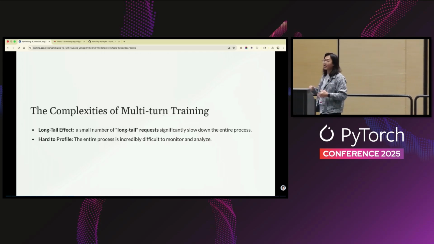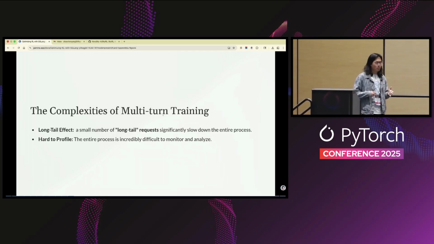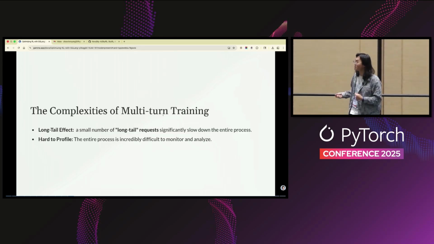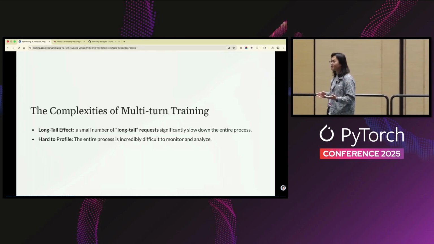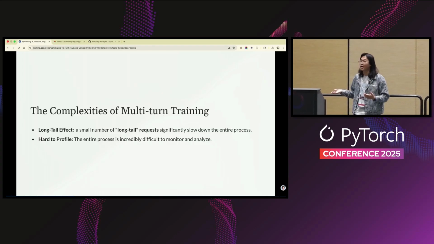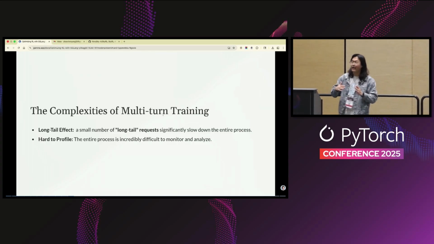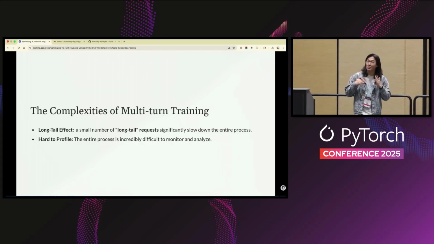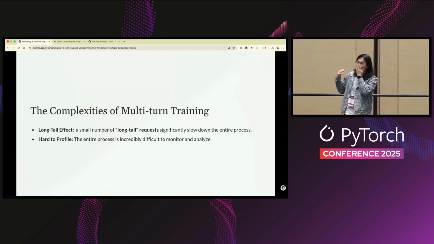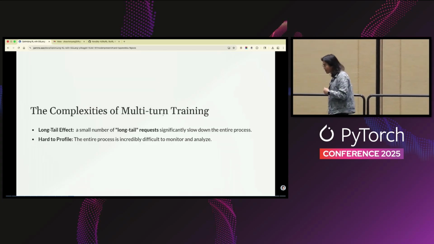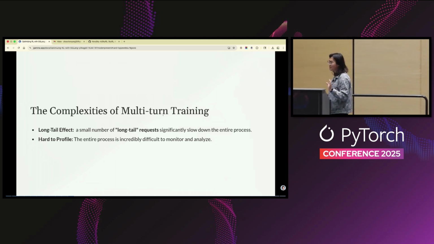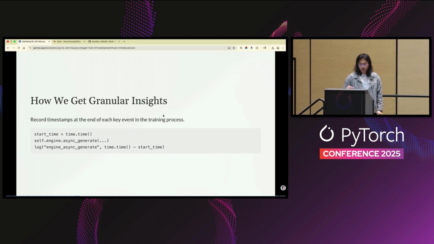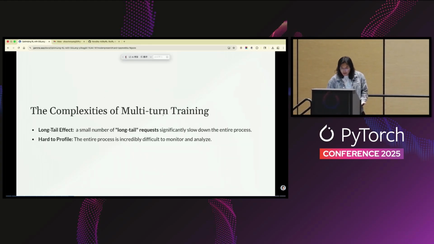And the second thing is that it is hard to profile. Just using the Weights & Biases API to see the training loss and the KL divergence cannot tell you whether your training is actually healthy right now. If you do not look inside your trajectories, how could you know that your agent works as you expected? If you do not see these kinds of return responses, I do not think there are better ways of debugging multi-thread I/O systems.